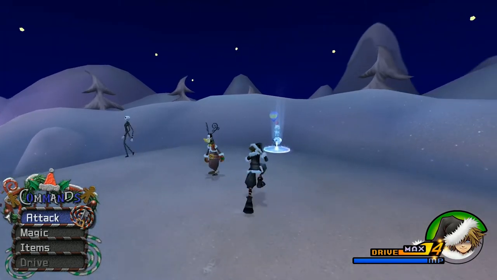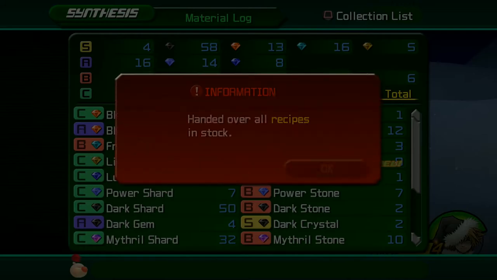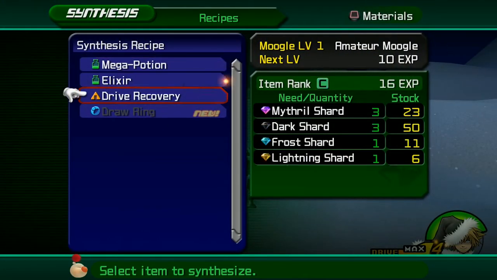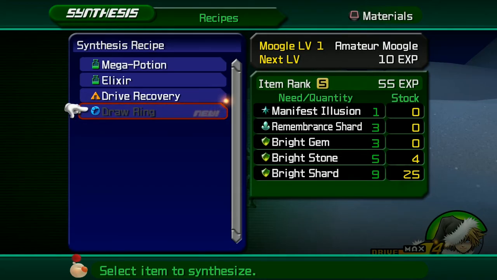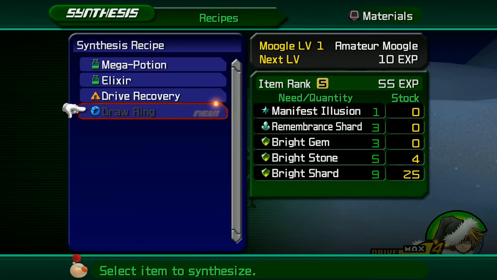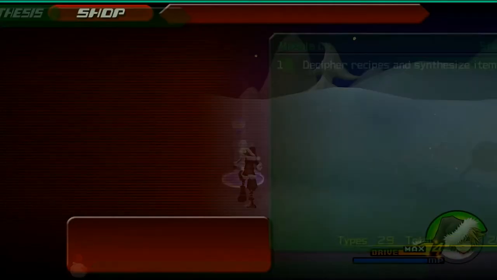So, real quick, let's go ahead and talk to the synthesizing shop. Let's drop this off, and we'll hand over all recipes. Now, if we look at recipes, we'll notice that we have a new one, which is called Draw Ring, which, if I'm not mistaken, will... Well, I mean, it takes a lot to make. You need 3 Remembrance Shards, which we haven't even seen yet, and Manifest Illusions, but the Draw Ring is pretty darn good. So, just keep that in mind. We were able to do that.